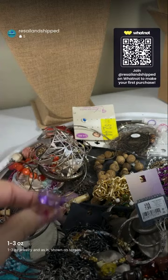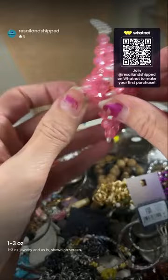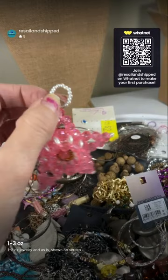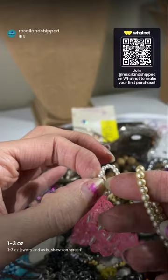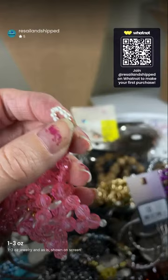What is this? Oh, this is cool. This is made out of beads. It's like a little Christmas ornament type of star. That's really pretty. That would be cute on one of the little bead necklaces, maybe they're still in here, and you could put it on there. They're not quite the same color. These are more yellowish, but this one's more white. That would look better. There's a couple of those. That one's the yellow one again, but they're all jumbled up, but that's really cute.